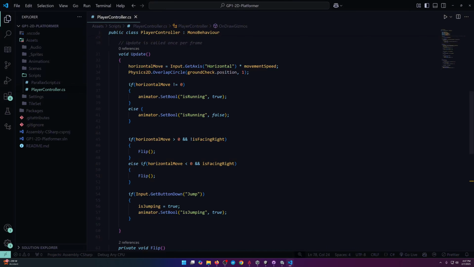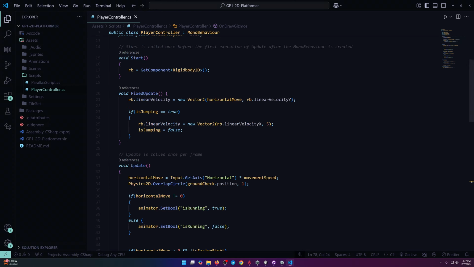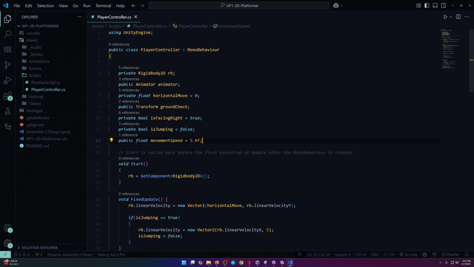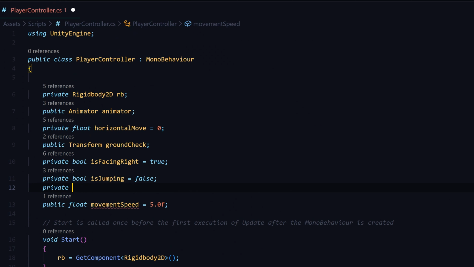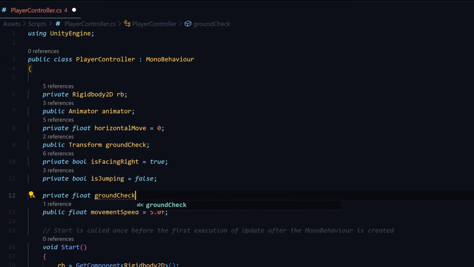So I'm going to go back to my script and create a new variable. This one will be a private float. Let's call this groundCheckRadius, and I'll set this to 0.1f.